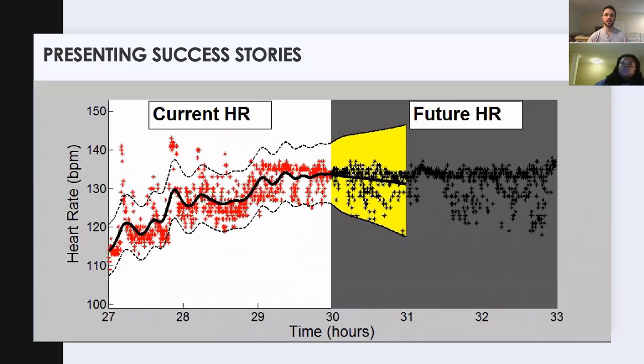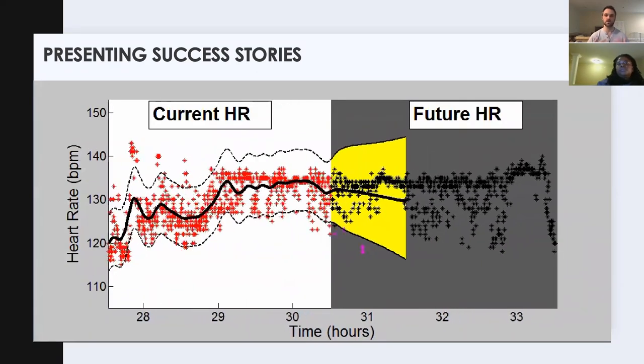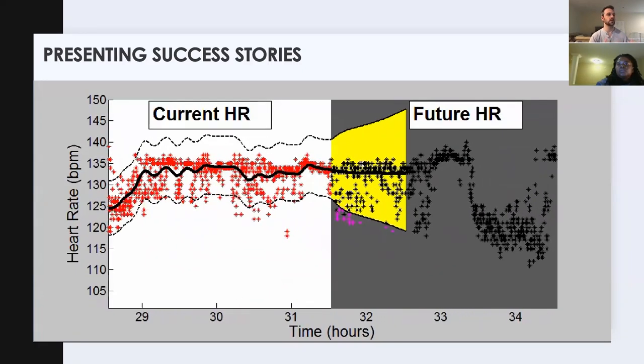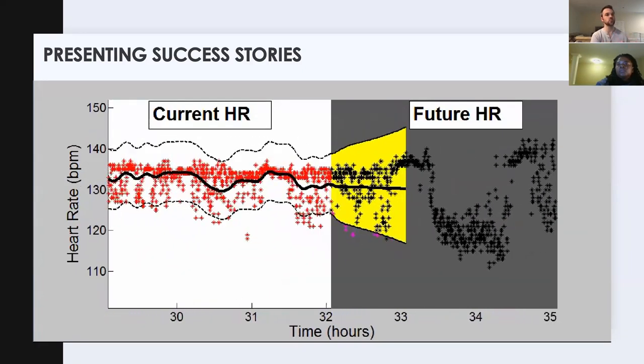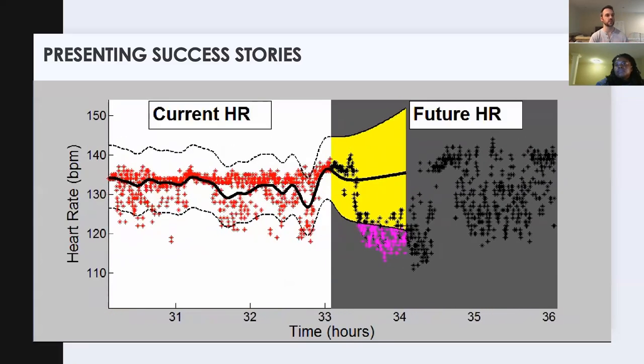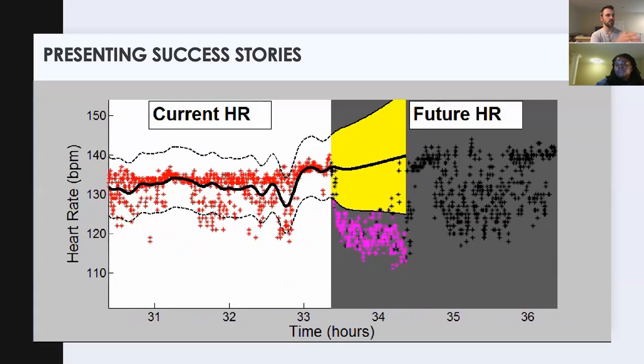Well, using Gaussian process modeling or time series modeling, I can fit my model to a patient's individual vital sign time series, and then I can deliver a cool clinical inference like the following. This Gaussian process has fit itself to a patient's current heart rate data and forecasted for it. And what it's identified is that there's this large drop in the patient's heart rate, which was not forecasted.